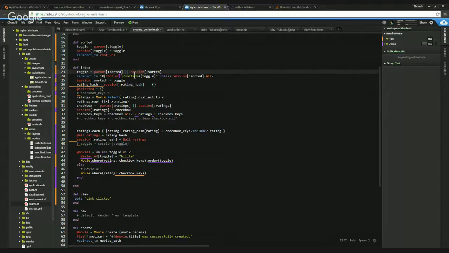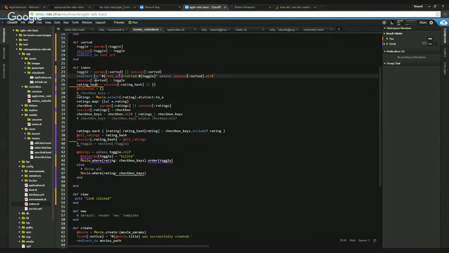But if I've read it from session, I also want to redirect to the other URL. Now session sorted has a value, whereas param sorted doesn't have a value. So I'll be reading it from the session sorted.